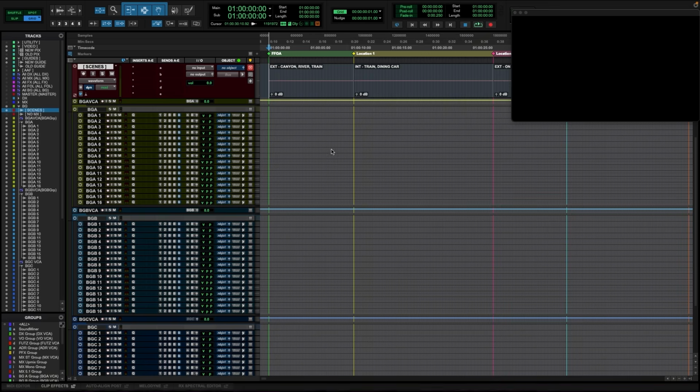So now I can just come in, make a selection for the first shot, and using colon come down, and I'll select one of the first stereo tracks, create a region group there, come down one more, make another region group, and now we have a couple placeholders that are exactly the length that we want for that shot.